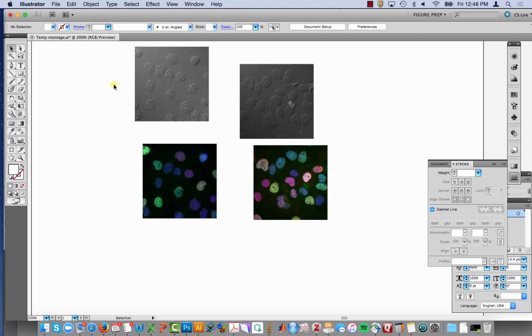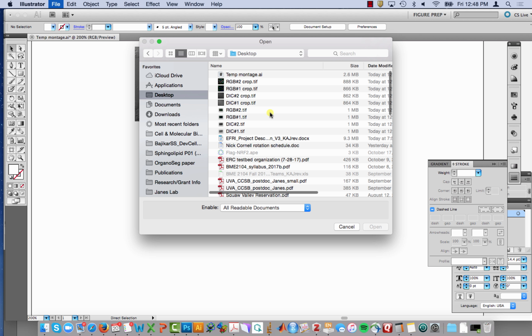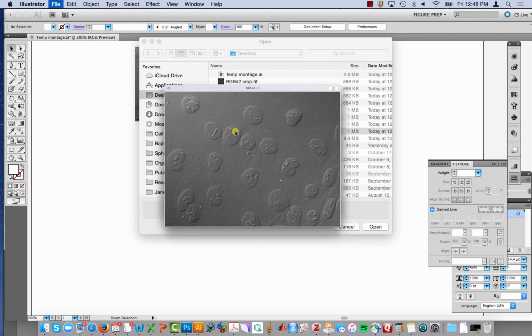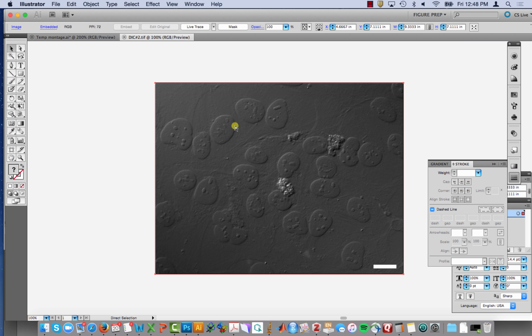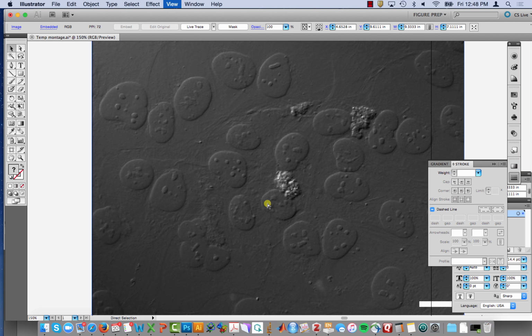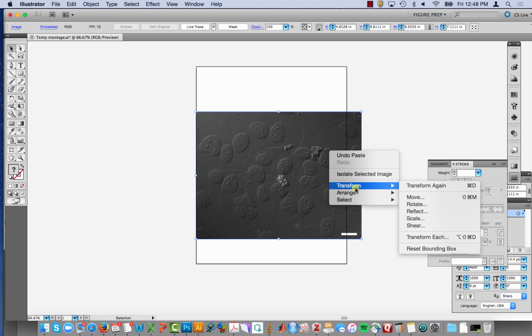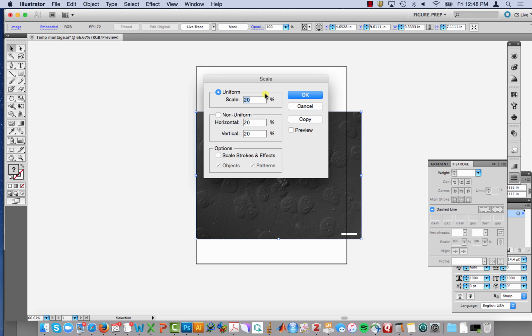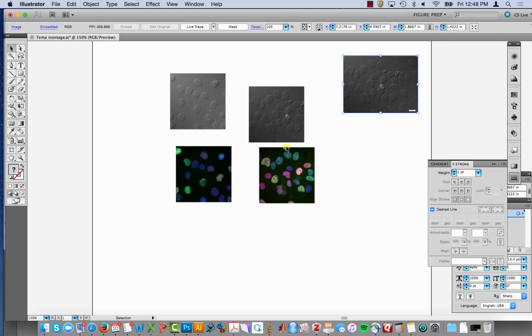Oh, the other thing I want to do is get that scale bar back and put it in Illustrator. I forgot I need to open up the DIC image that had the scale bar on it. There, open that up. That's at the wrong DPI, but recall that I scaled all of the other ones by exactly 20%. Scale 20%. All right, now this image is identical to this image, it's just been cropped. And the scale bar is now still reflective of 20 microns. I'm going to use that in a moment.